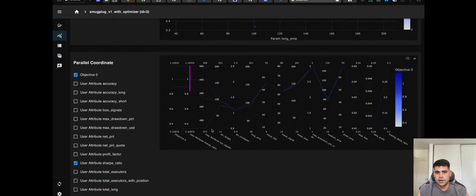So you put it here, and only the trials that are in the range you selected for the Sharpe ratio will appear here. Once you filter with this, you will see, okay, these parameters make sense over this period if I want to have, I don't know, more entries or more whatever.